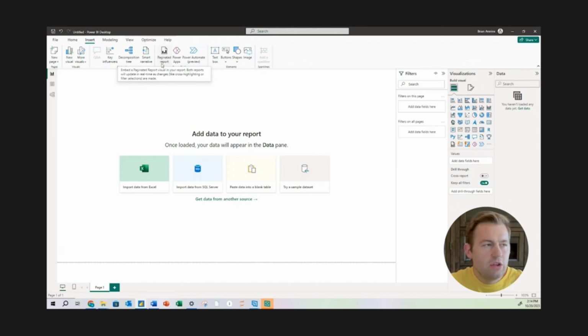So you probably won't need that, but if you really have some specific exporting format needs, that could be a good option. You can also embed a Power App. This is a really neat use case, more of an advanced use case. We won't do this today, but if you create a Power App that's maybe a form that can take in information, you can use this option to embed it in your dashboard that has tables and charts that visualize the data right next to it. You can have an option for your users to input data as well.